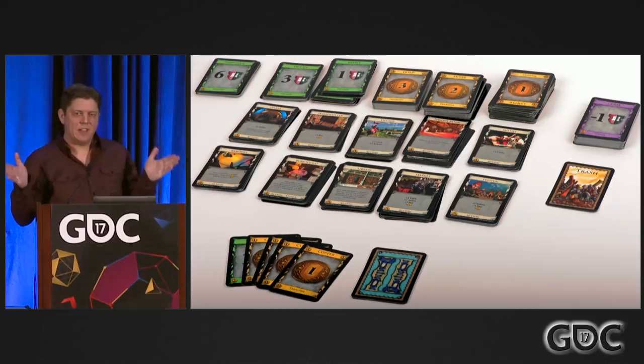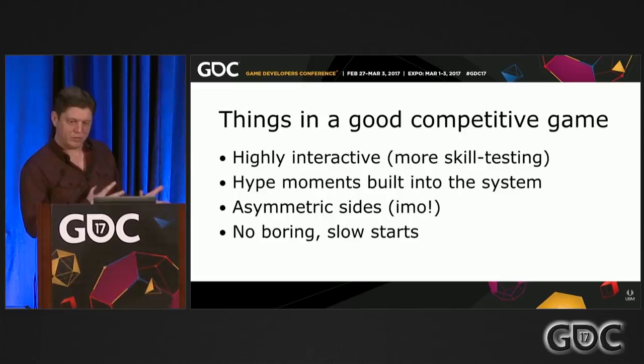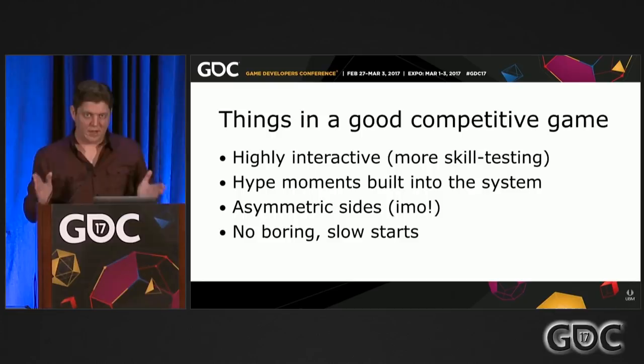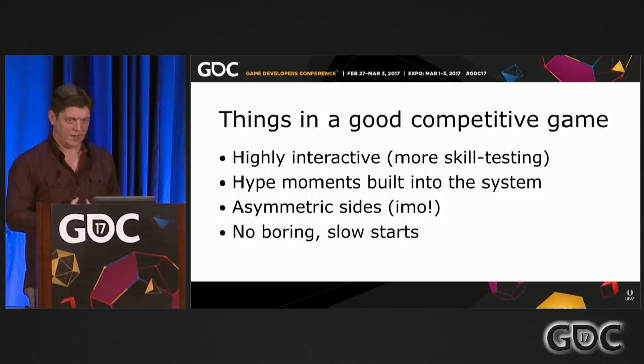And then I was thinking about what I consider a good competitive game, or some of the elements that I want. If it's going to be a competitive game, I want it to be highly interactive. I want to interact with the opponent so that I can outplay the opponent, have the opportunity to do that, to predict what they're going to do, to react to what they're going to do, to counter what they did. So I think there really needs to be as much interaction as possible for it to be skill testing. I also want hype, exciting moments built into the game, not something that's accidentally there. All that stuff I told you about Puzzle Fighter, it's not an accident that it's so exciting. It comes directly from the rule design.